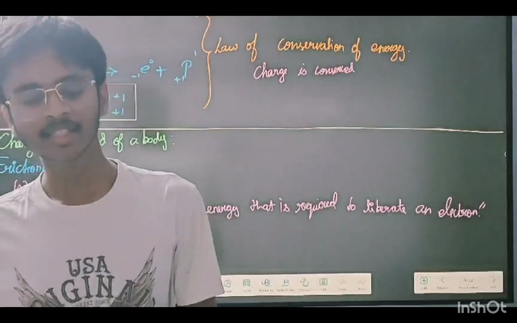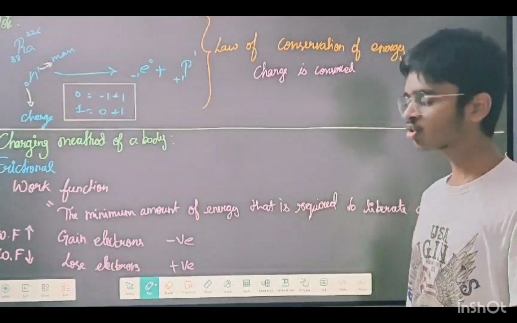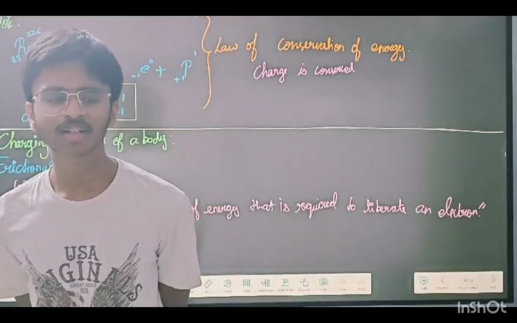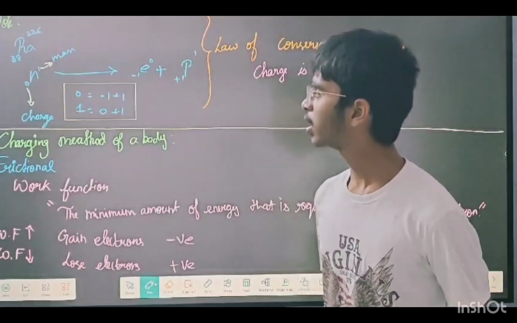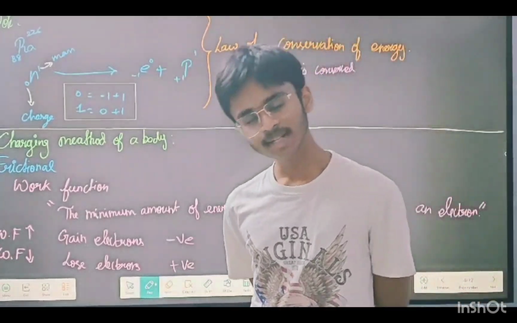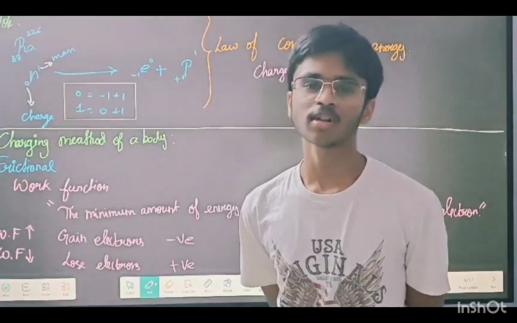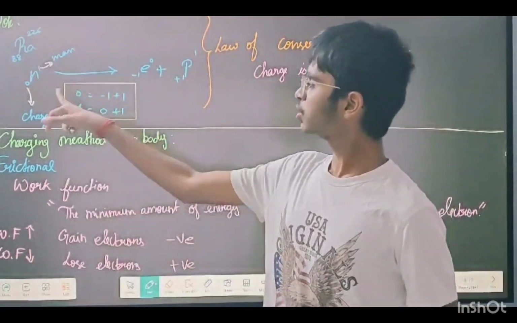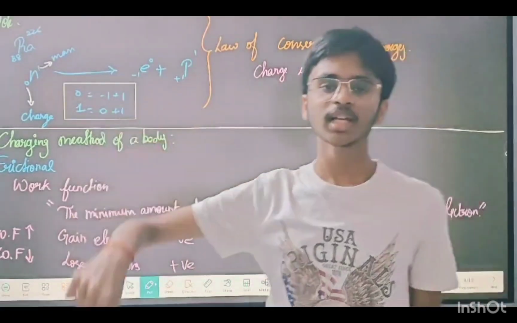Next is the node point. See, we have seen the law of conservation of energy. That means energy can neither be destroyed nor be created. So it is said with the example of a radon, 88th element of mass number 226. See, when you are hitting these neutrons of radon, then this neutron will be split into electrons and protons, where the electron will be having negative charge.